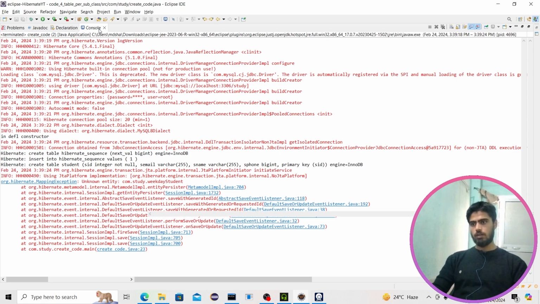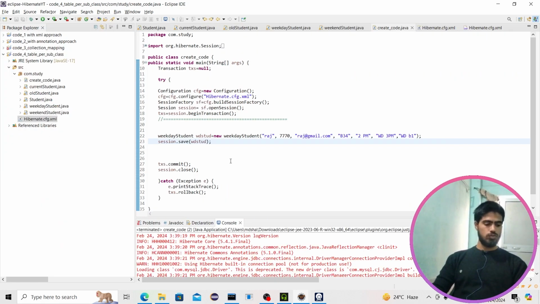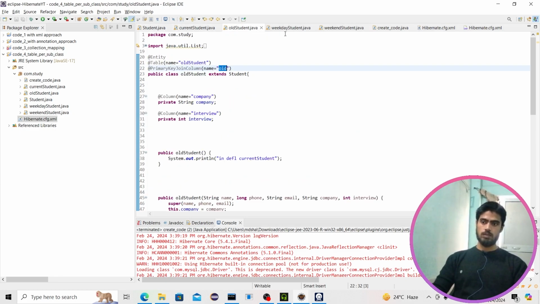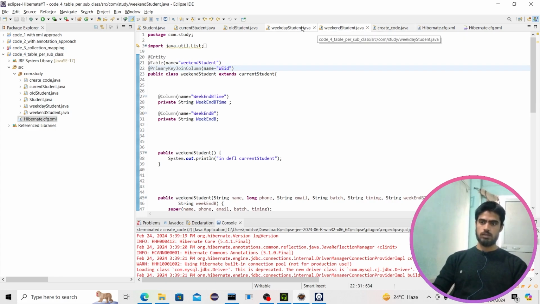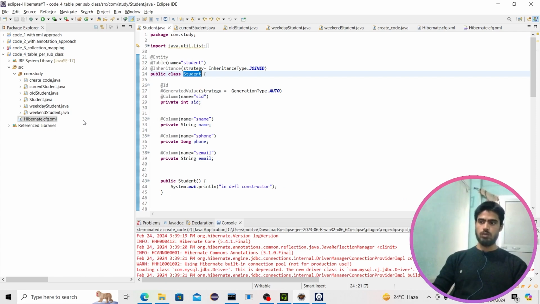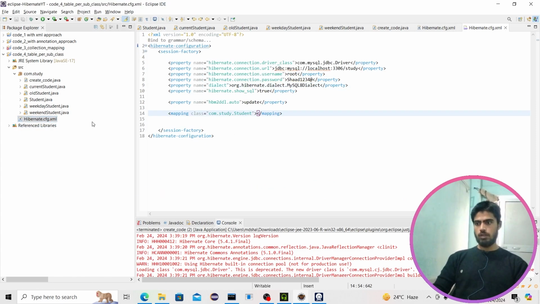Okay, I got the idea. In the case of inheritance mapping, we are trying to create tables for every class. So what we have to do is mention in the Hibernate configuration document that we are making tables for these particular classes.